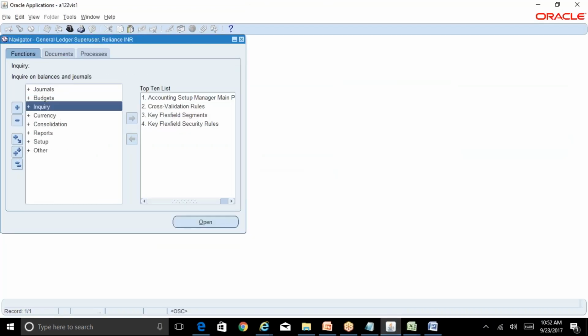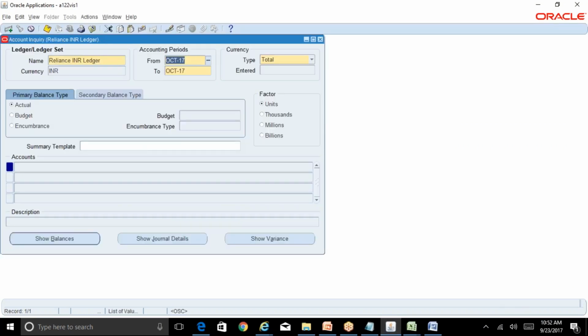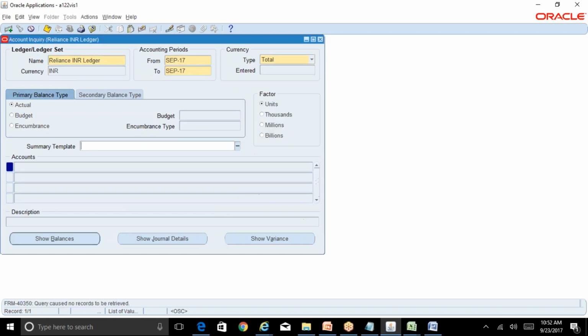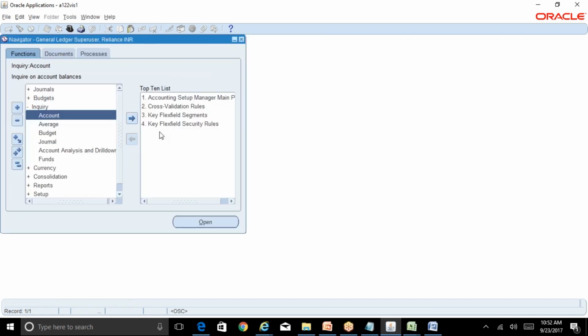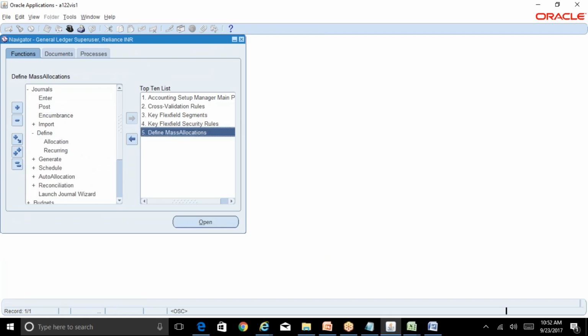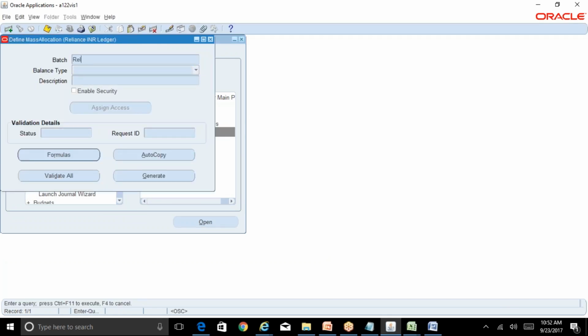And one thing I might have missed out, Arvind, what is the linkage of this stat journal with the allocation batch you created? I'll explain. First, let me check if there is a balance under 210 department. Okay, there is no balance, so I need to create some balance under that. So the link is, go to the mass allocation definition. What is the name which we have given? I think Reliance something. Click on formulas.